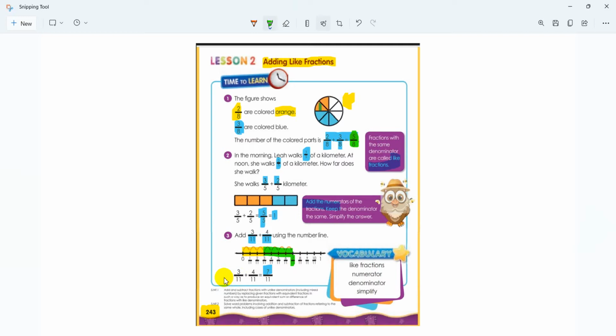So now we used models, and we used adding in the math way, like adding numbers. Again, when you have like fractions, which have the same denominators, just add the numerators, don't add the denominators down. Okay, let's stop and complete.